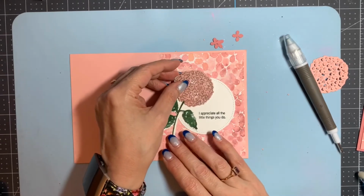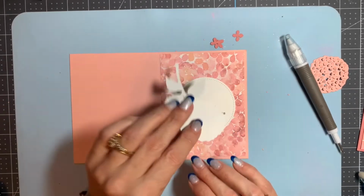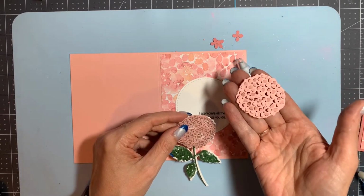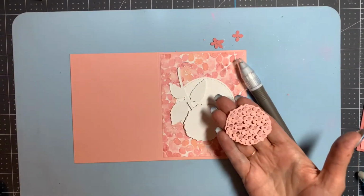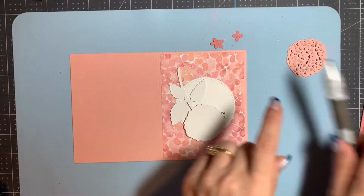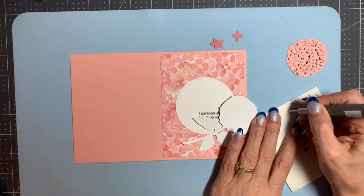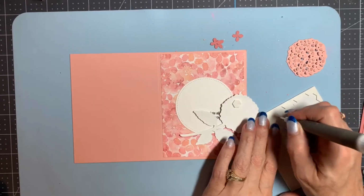And then our flower, we are going to pop up. I'm going to put the piece that we just worked on on last, because if I put that on now and then turn this over and put my dimensionals on it, there's a chance I could flatten what I just spent time doing. So I'm going to put that on after I get my flower on the card. So we're just going to take some dimensionals and put them on our flower.